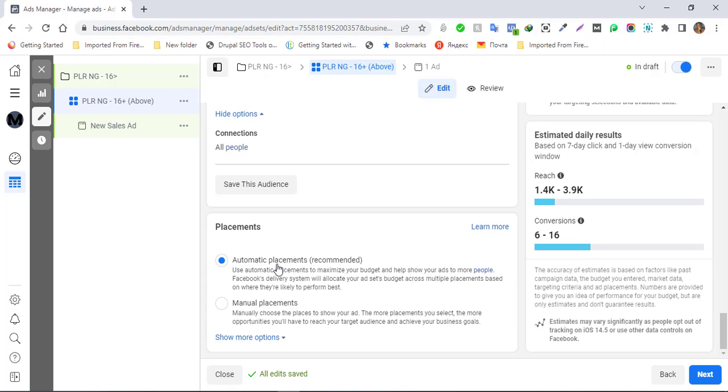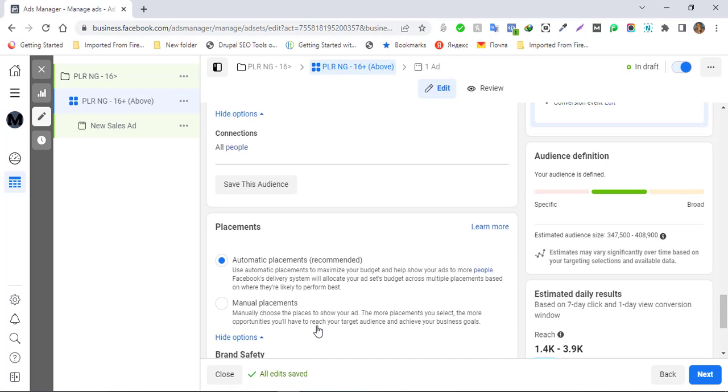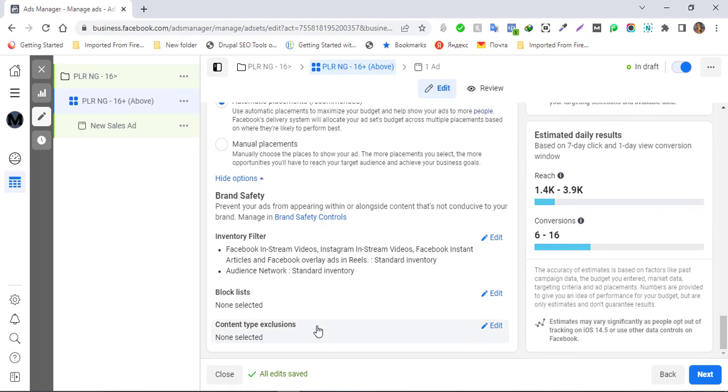Now automatic placement, Facebook on their own, the algorithm, will pick the best conversion and optimize everything for you. Now if we click here, you discover that also block list and all that, and this is also very important, the block list. And then inventory filter, we have Facebook stream and all.